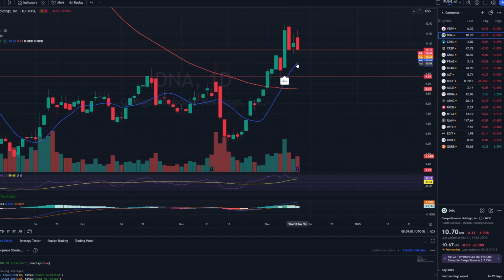Bioworks is still looking pretty bullish out there. However, in the momentum, it slowed down and the MACD is also tending towards the signal line. But whoever had bought Ginkgo Bioworks somewhere around 9.38, which is the level at which it had asked to buy, they would be sitting at a decent profit because it's at 10.70 right now. Then it's up to you when you want to sell.